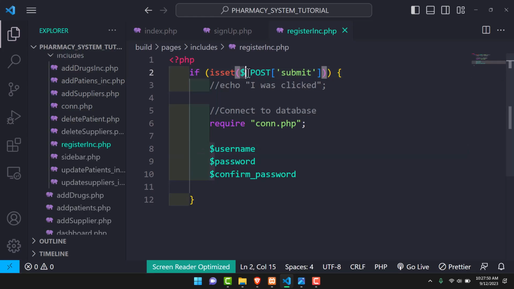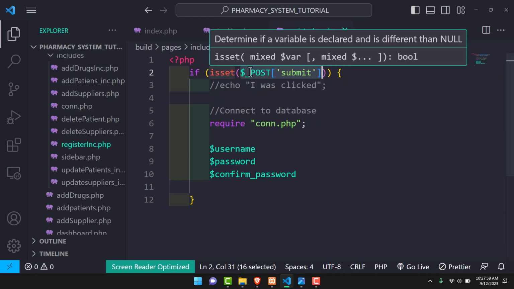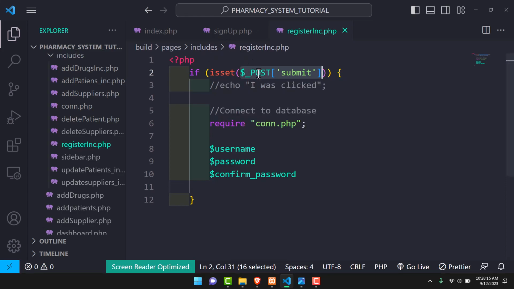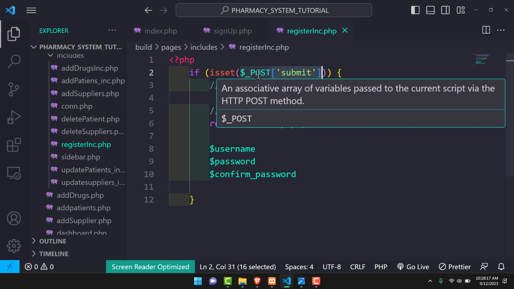So I'm now going to use this specific line here to collect the information, because the moment I click the submit button, this post method is going to store some information, because basically what we are doing is passing the information from the register.php through the HTTP post method, as you can see here.